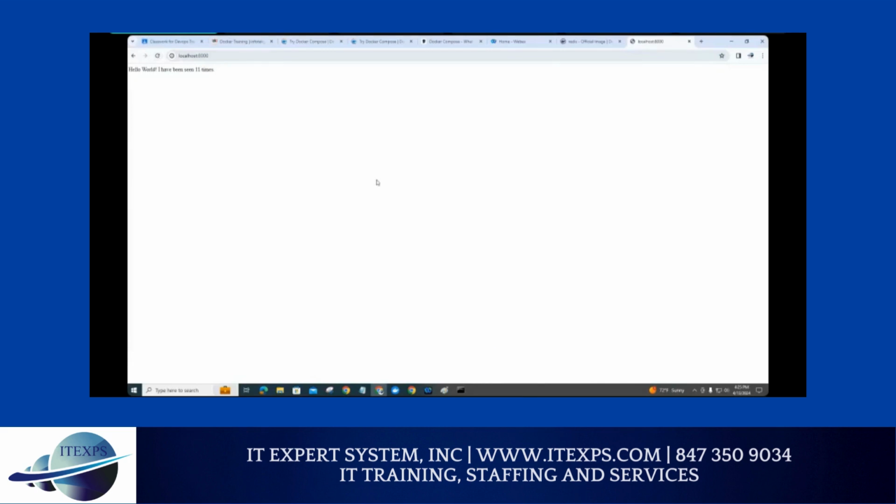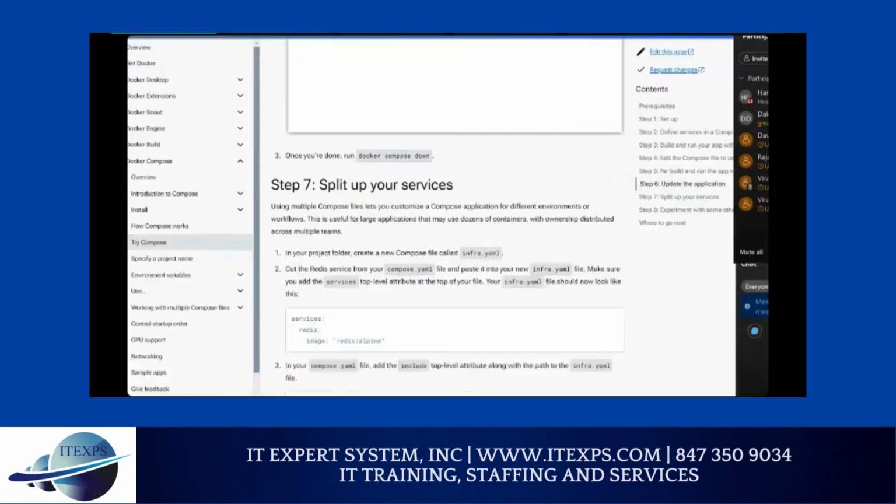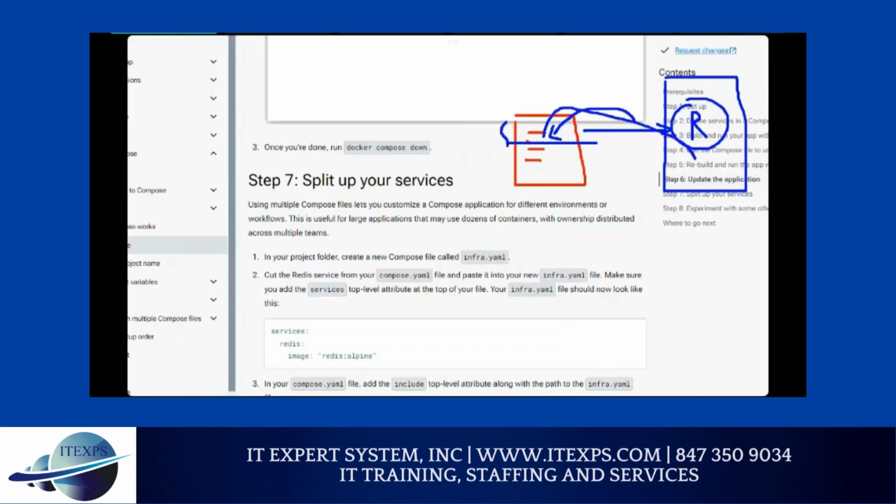Any questions so far? So far, everything makes sense? Good. Now, right now we have compose with everything in one file, but you can create a compose with slices. You can create another file, infrastructure. Redis is infrastructure, and include that file here, and you can play around. So let's do that. It will help us. If you want an agent or sidecar, you create its own file and include that file in your compose, and then you can run it.